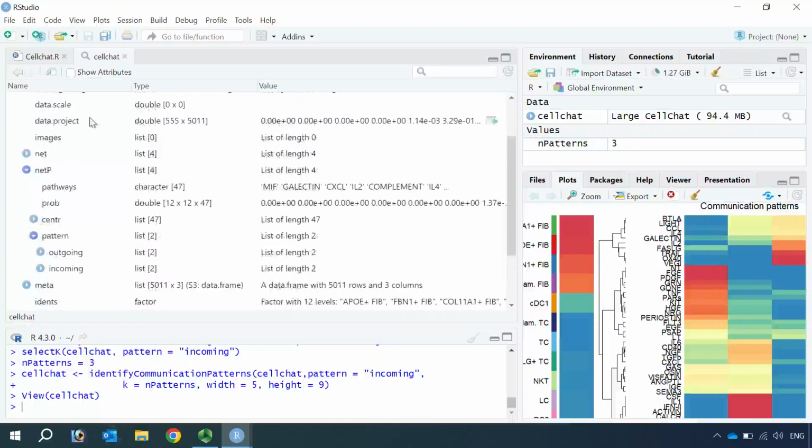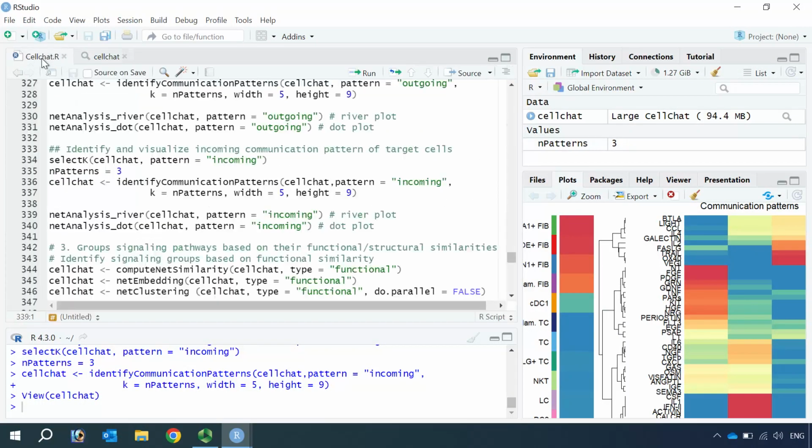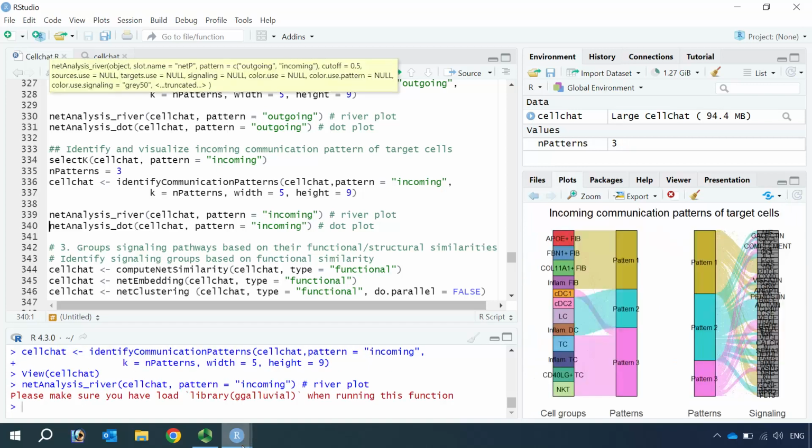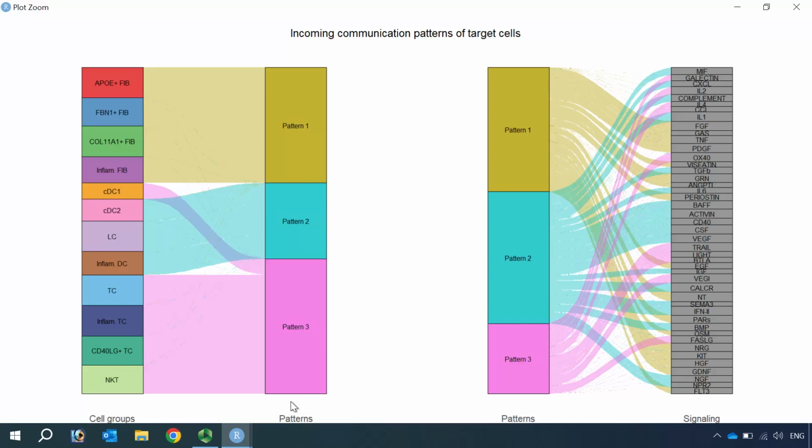So as I showed you for the outgoing communication patterns, we can also use the river plot to plot the incoming communication patterns. So let's zoom in. You can see the cell types associated with each pattern for the river plot. On the right hand side are the signaling pathways associated with incoming patterns.